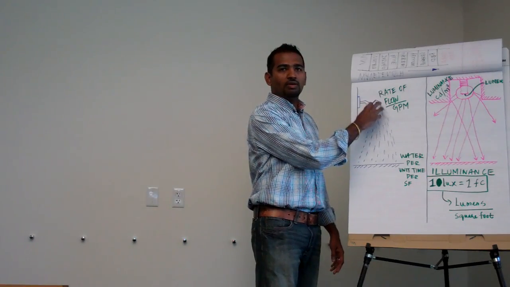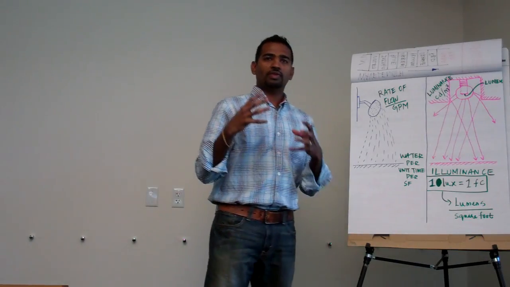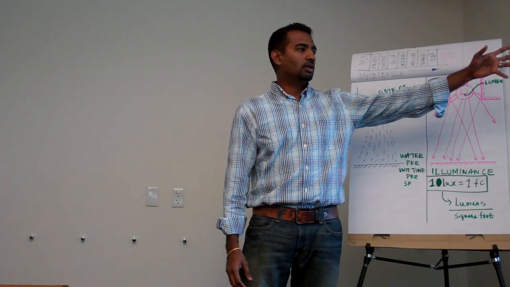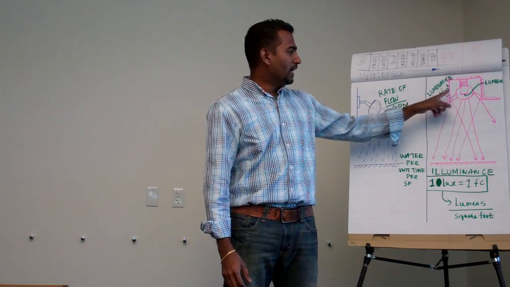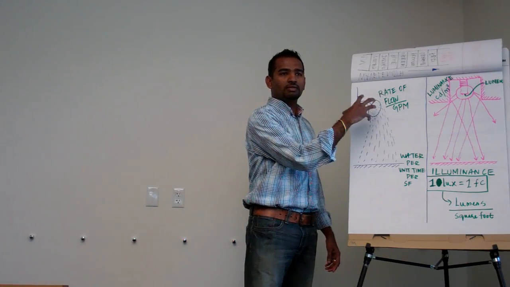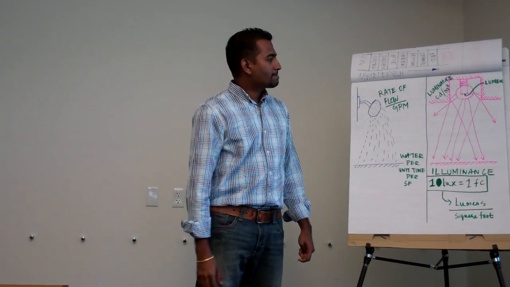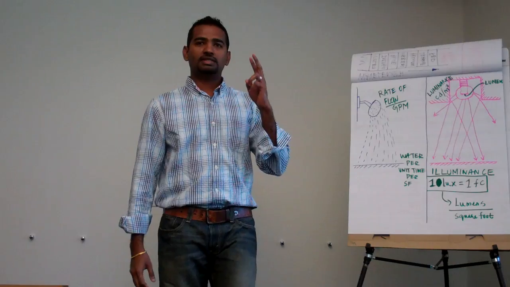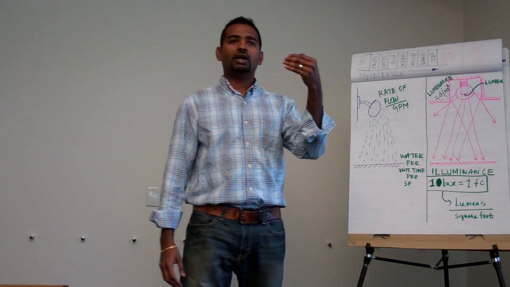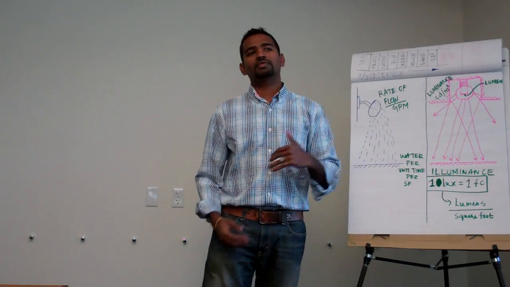The amount of water that comes out of a shower head is equivalent to the amount of light that comes out of a source, either a light source or a daylight source, right? And that's called luminance. Luminance is the amount of light, or lumens, that comes out of a source. It's slightly complicated because it's not only the amount of light that's emitted out of a source, but also the amount of light that is transmitted and reflected off of a source.